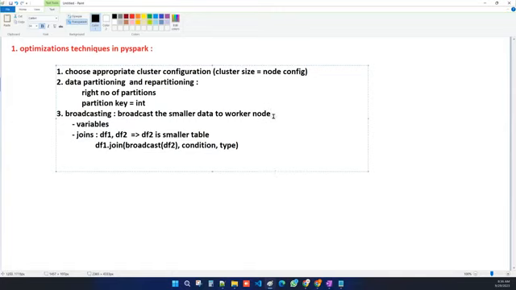In each worker node the data transformations are being done, right? So when you have this df2 in all the worker nodes, whenever they are doing the operations, they will do them very fast. So this is one more example. This is broadcasting, partitioning, and so on.